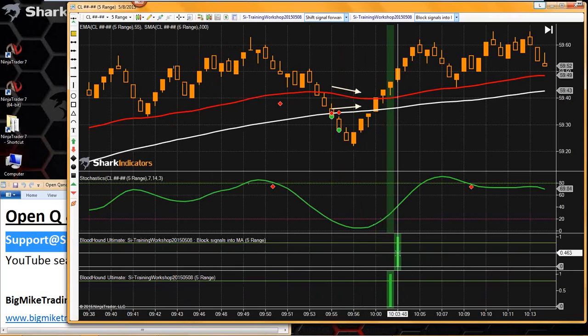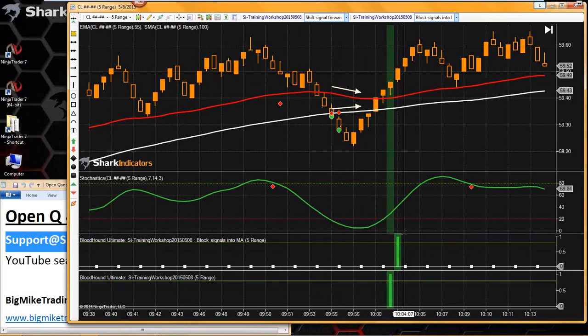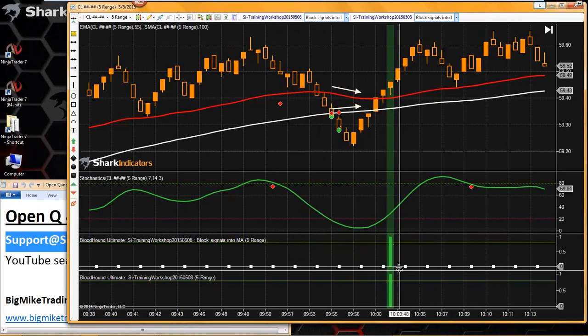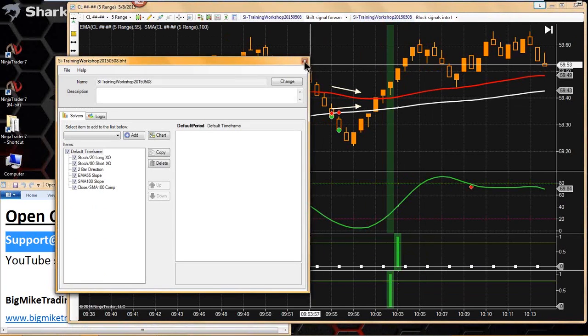So the top BloodHound here is actually this button here. As I change the logic, we can see the signal here shifts. So I can set BloodHound to look at my shifted signal forward, and then I can set this other BloodHound here.